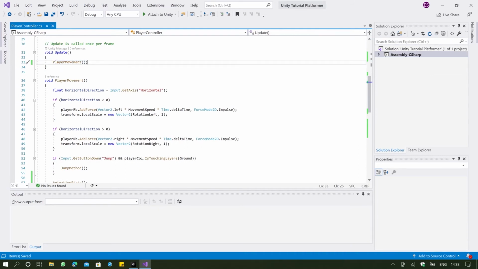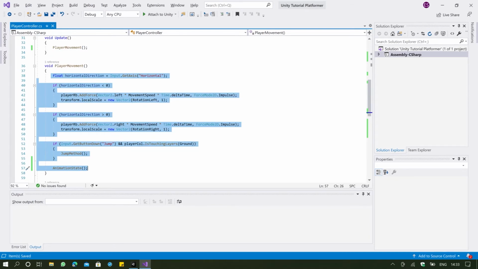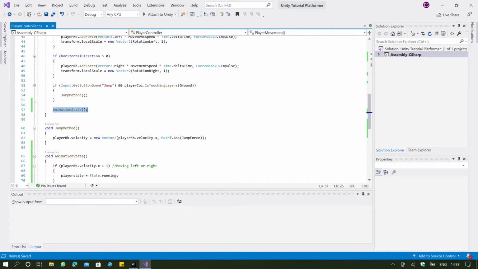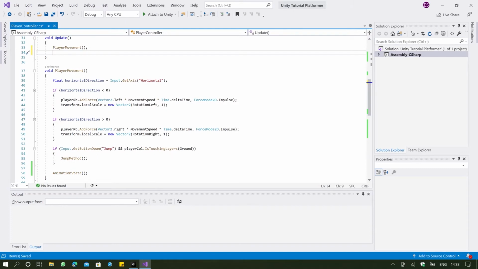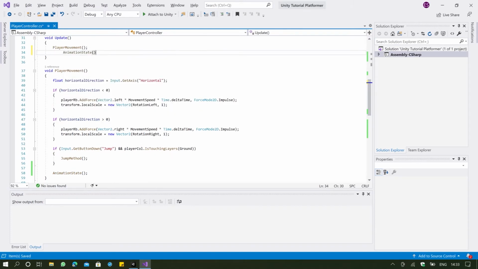So this means that player movement is updated once per frame, and everything inside of it is going to be updated once per frame. As you can see, the jump method is also inside of player movement. If I put animation state inside player movement, it's basically the same as saying that inside of player movement there's animation state. However, it's still inside of void update, but just inside of player movement.